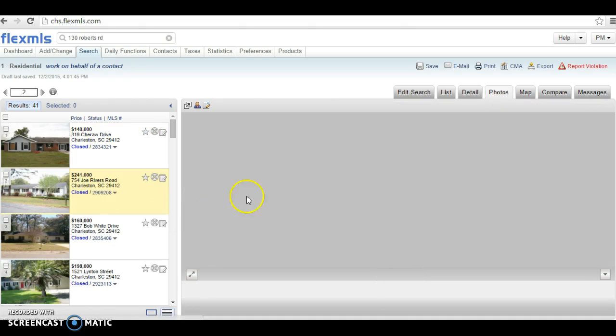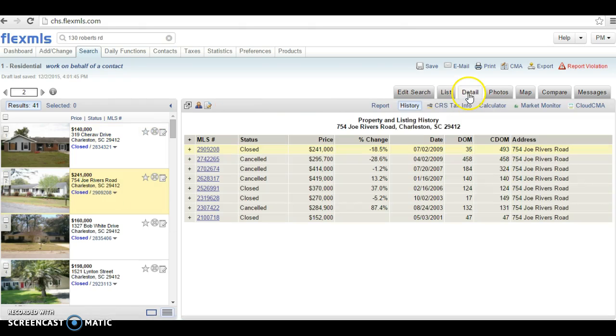Another example to know if it's been resold, we'll just try this one here. We use the history tab. It was closed in 2009. It has not been resold since it sold in 2009. So this person's likely very equitable. So now what we're going to do is we're going to look up this specific address.